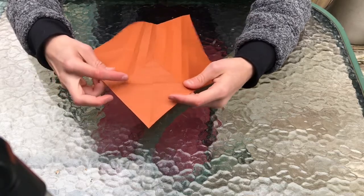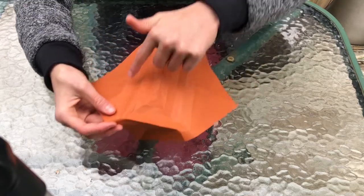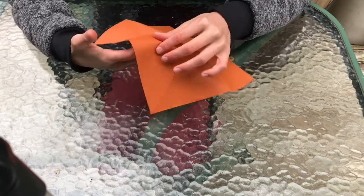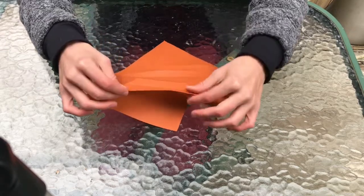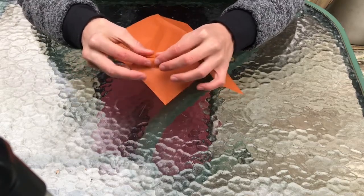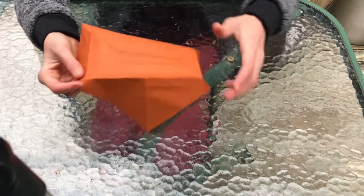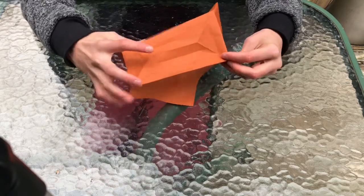So now we're going to start on the second one, and we're going to pinch it outwards like this. And we're going to do that all the way around on that same exact crease. So you rotate it, follow along that crease that you just made, crease it down, rotate it, crease it down, rotate it, and crease it down. Just like that. And so now you have this box looking part all the way around it.